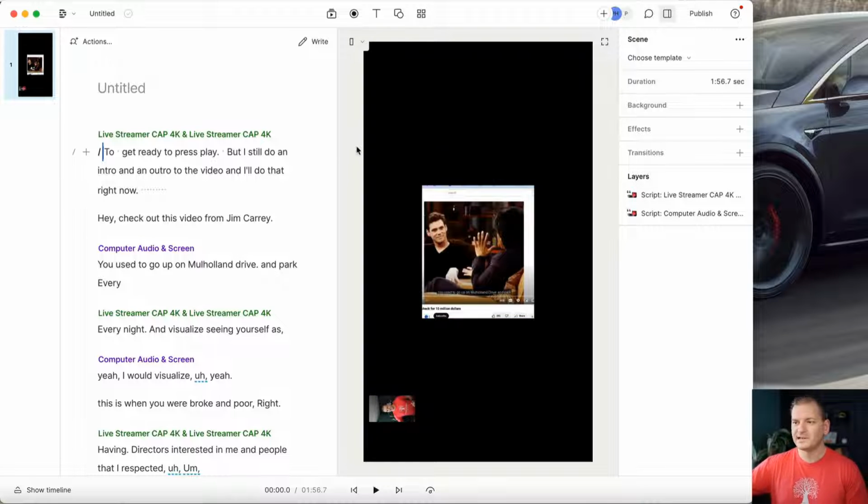Okay, so the first thing is I like to get the main screen the way that you want it when you're reacting, and then I can actually change the scenes up a little bit. Like in the very beginning, I can have myself bigger, and at the end, I can put myself bigger again. So I'm gonna do that first.